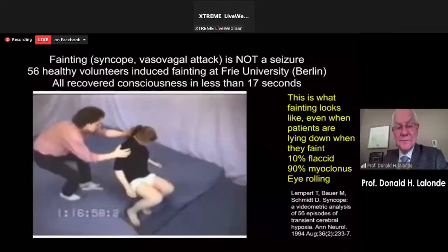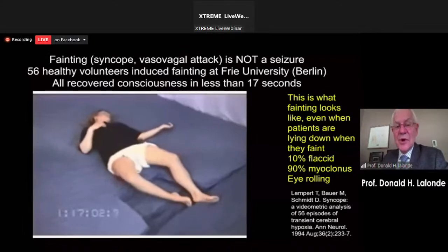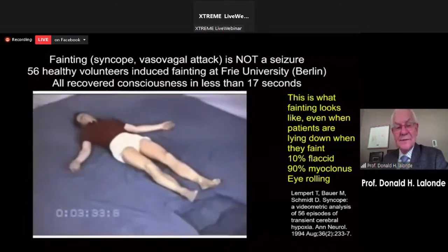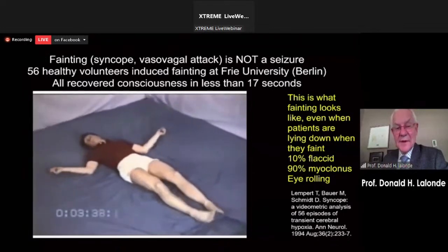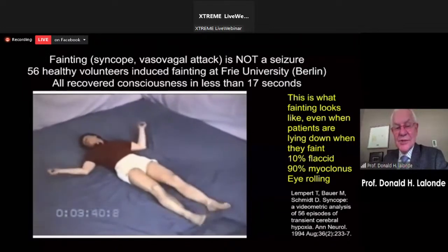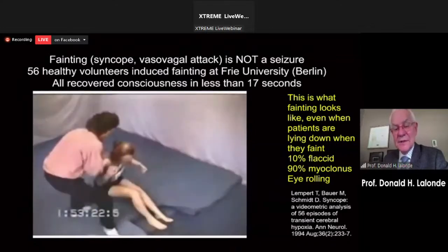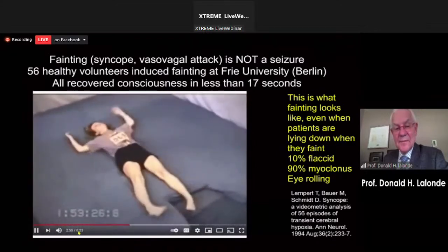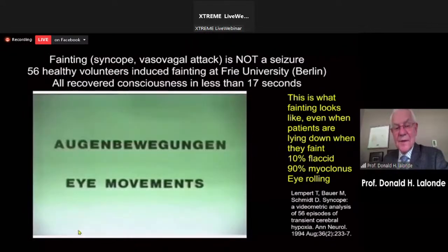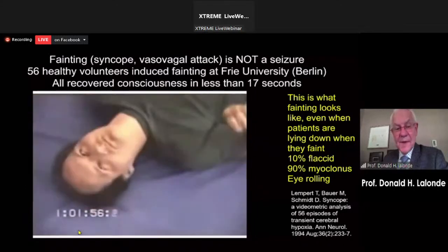Sometimes only a few mild twitches appeared. If you don't know that's fainting... Occasionally, myoclonus was generalized and symmetric. Some nurses will think that's a seizure. That's not a seizure. That's fainting. Multifocal myoclonus could manifest itself with high-frequency bursts. The eyes are usually open during syncope and often turned upward initially.